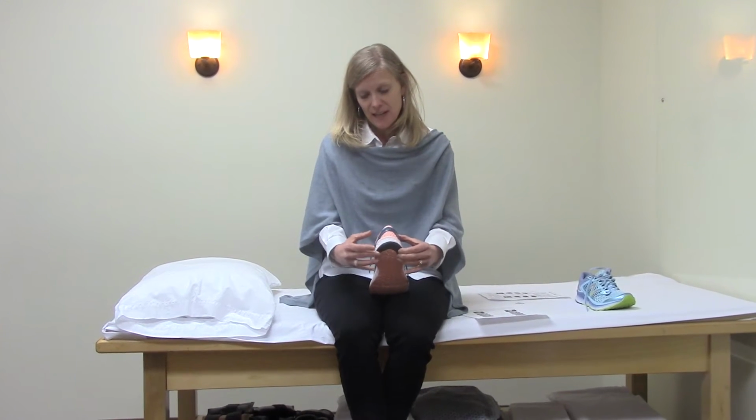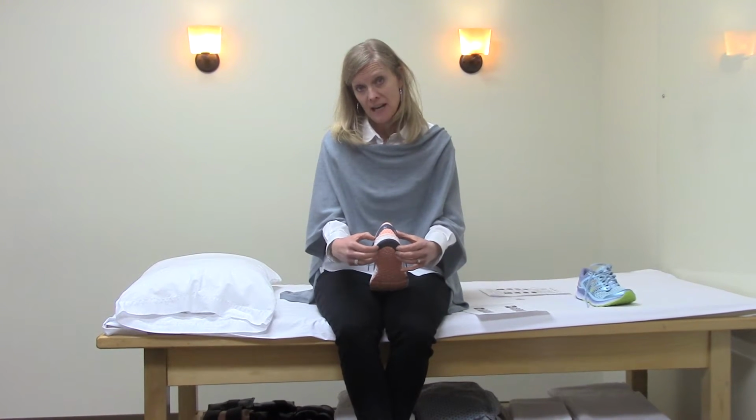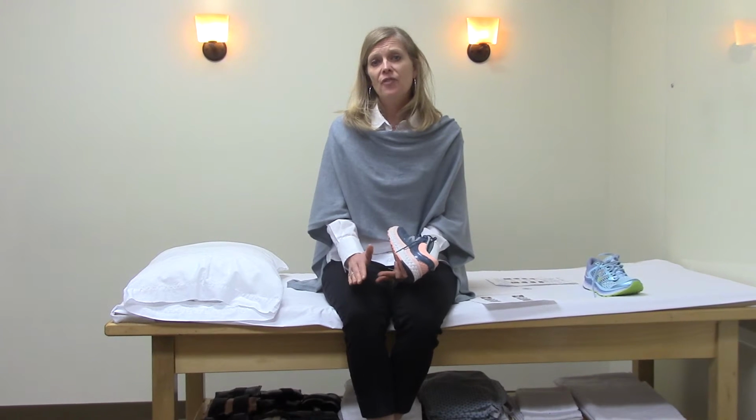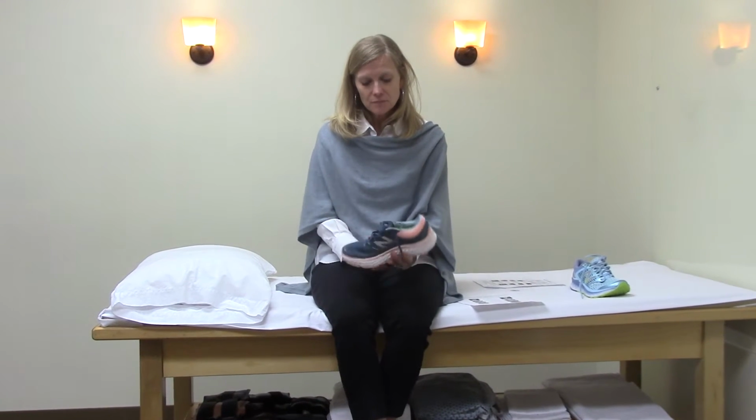Some of the shoes are designed where they have a cut here, where they'll have a little bit more lateral heel give, or it'll be stiff here, but they'll be built up more on the inside of the heel versus the outside. What happens in either one of those scenarios is that your foot will stay on the outside of your foot, and the foot isn't able to roll in or repronate correctly during walking or during mid-stance phase of gait. So that's important in order to integrate a frontal plane with our patients. So those are the primary criteria that we look at.